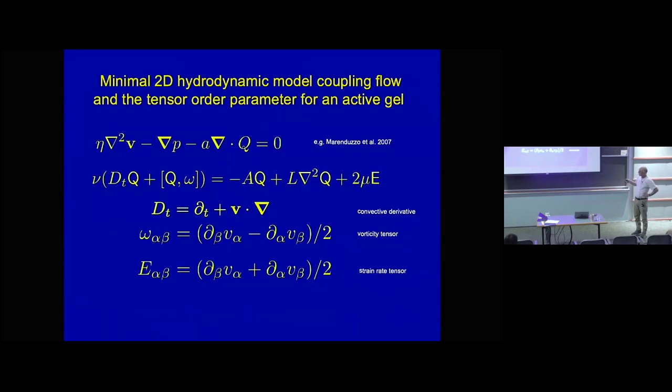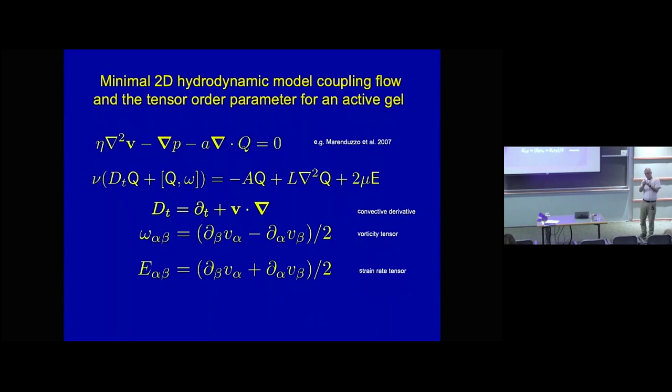We've got the equation for the order parameter Q. Let's go through some of these things here. Nu has the dimensions of a viscosity. If you just focus on the first term, suppose there's no velocity. This would just be the time derivative of Q. If there's no velocity, the vorticity tensor would be 0. This is the strain rate. Let's just not worry about this term for the moment.